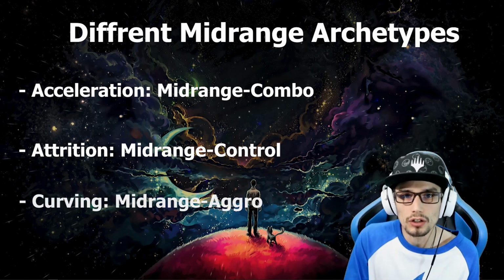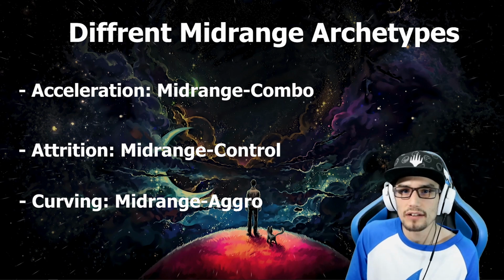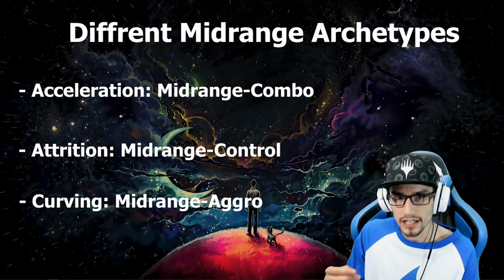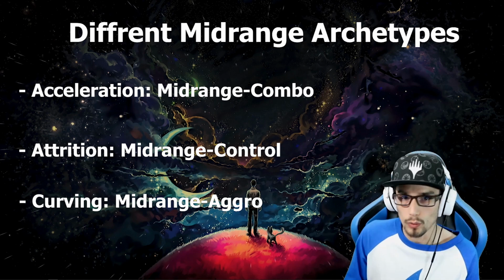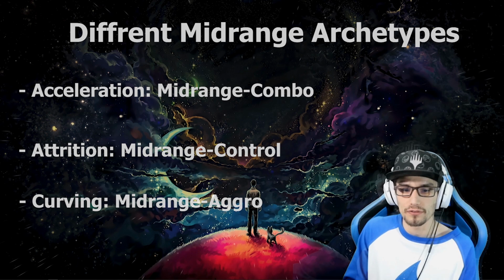Finally, we have Curving, known as mid-range aggro. This deck looks to play a creature every single turn and to not miss a creature drop. X drops are great in curving decks as they can fill multiple spots within our mana curve.